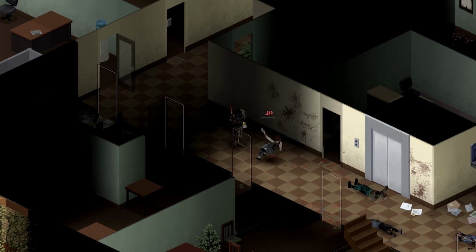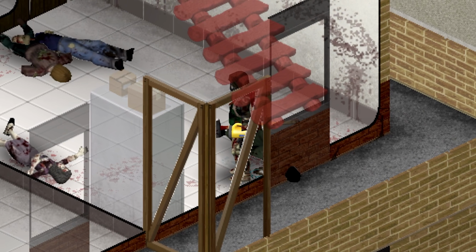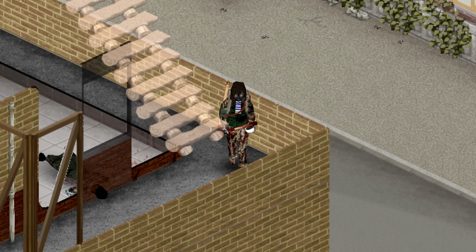With the building cleared out, it was time to open my heart to the world. That is to say, it was time to build a stairway to the roof. Now, I can totally understand the train of thought that says never build a staircase because it will allow the undead to reach your roof fortress.